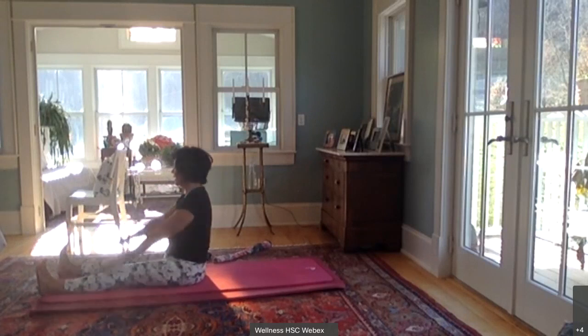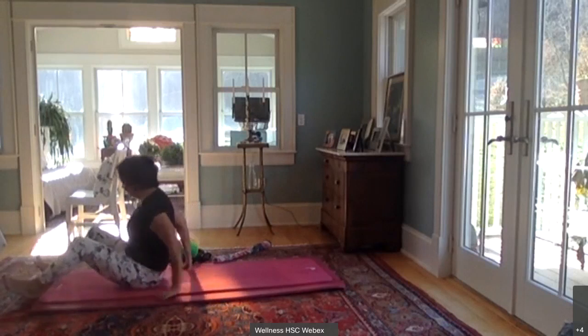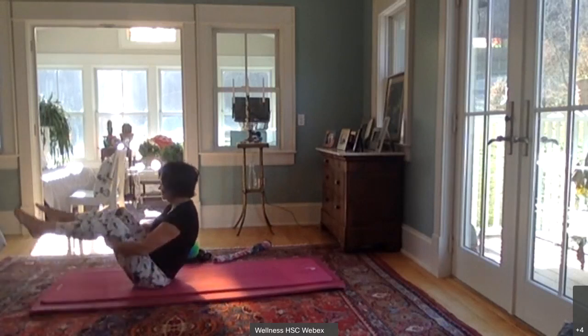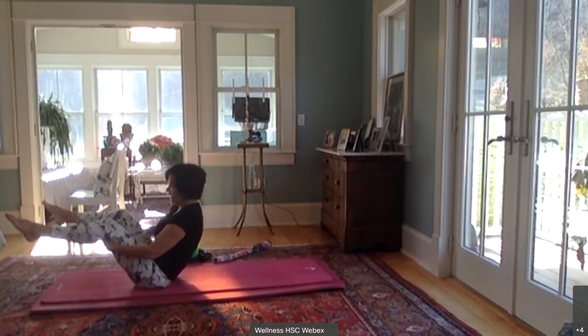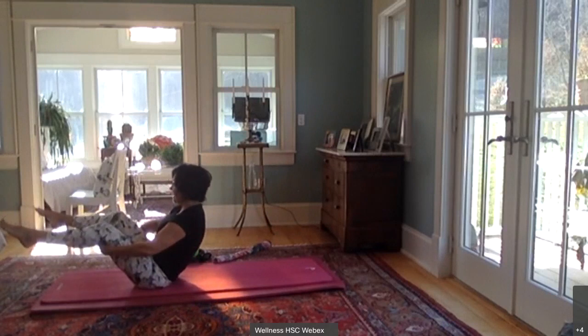Good job. All right. Open leg rocker. Come to the edge of your mat. Lift your legs. Widen them to the width of your mat. The knees and the toes are on the same plane. The ankles are not down. They're up there with the knees. Elbows are broad. Low back is rounded. Chest is high. Eyes on the horizon.